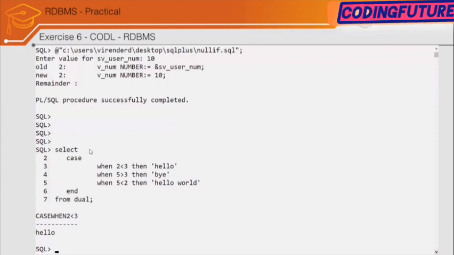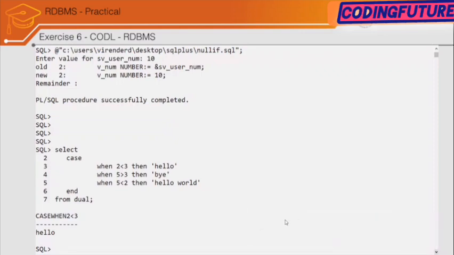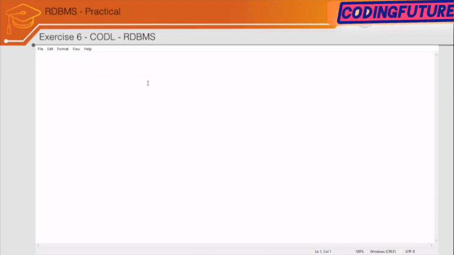Next topic in this unit is coalesce. Coalesce function will return the first not null value. Let's write a program for this function. Declaration section. Number variable.